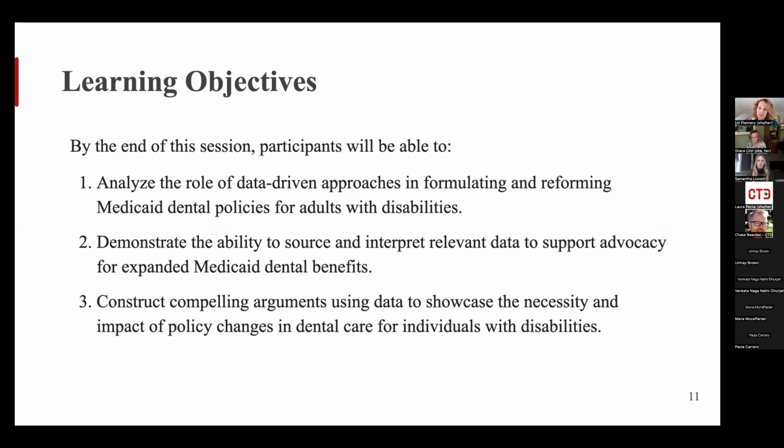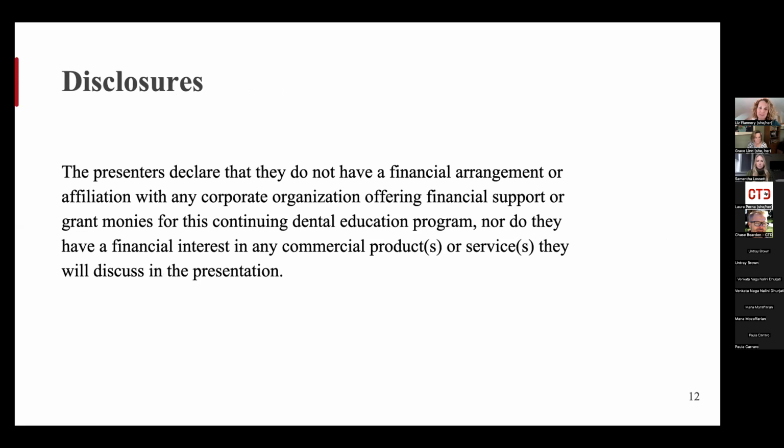These are our learning objectives. Again, we will have CEU available at the end of this session. By the end of the session, participants will be able to analyze the role of data-driven approaches in formulating and reforming Medicaid dental policies for adults with disabilities. We'll be able to demonstrate the ability to source and interpret relevant data to support advocacy for expanded Medicaid dental benefits. And we'll be able to construct compelling arguments using data to showcase the necessity and impact of policy changes in dental care for individuals with disabilities. We're popping those in the chat as well. We can go to the next slide.